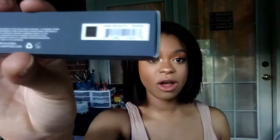It's filled with a long-lasting nourishing powder to liquid formula. That's interesting. I'm really excited to see what that's like. So it's a two-in-one solution to perfectly natural-looking brows that last all day. And this is in the color dark brunette. Do I look like a brunette to you? But I don't know, we're gonna pull it off. It looks more like a dark brown, but I don't know. I'm really curious. I kind of want to open it now because I want to see what it looks like.